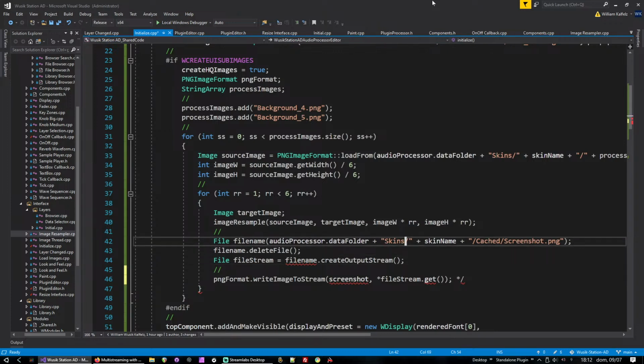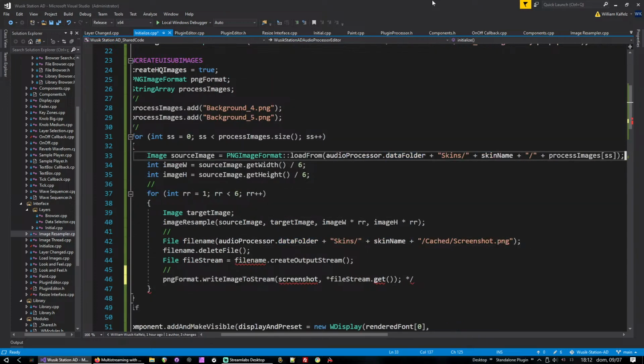So let's see the skins. The skin name and the process image. So it's going to be like that, process image. And I'm going to put this in a subfolder. What am I going to call this folder?